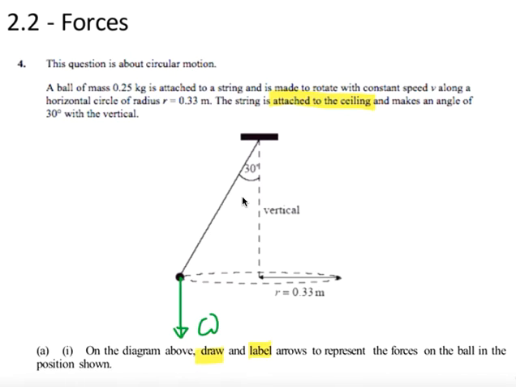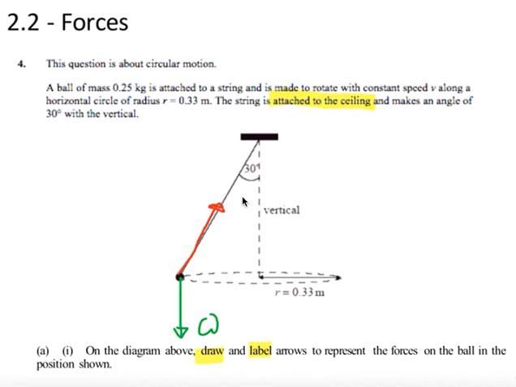But then what? The ball is traveling in a circle, so you may be tempted to say that there's some sort of circular force. But actually there isn't. What is touching the ball? What is pushing the ball? What is pulling the ball? It's not the circle. Gravity pulls the ball, and the string pulls the ball.